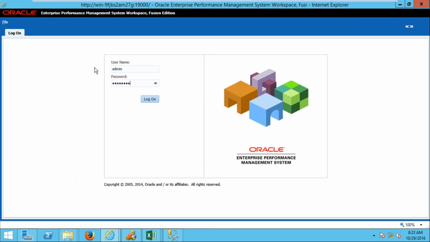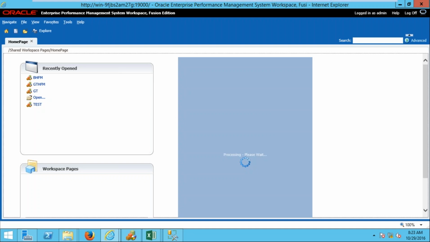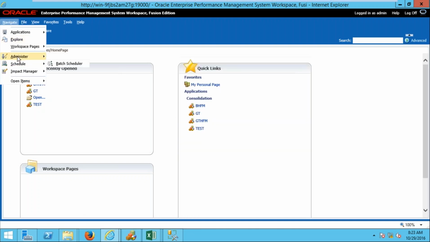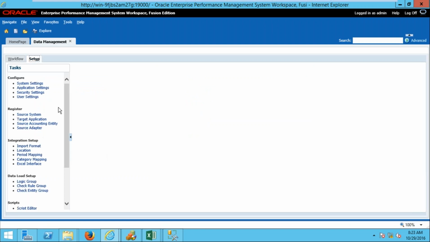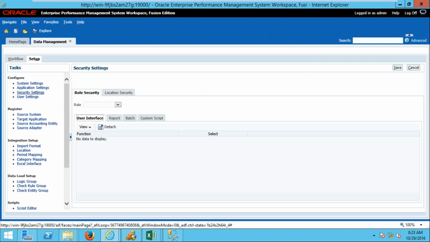So if you have multiple users, this is the way that you can provide the access to the users. Whether they want to go for intermediate 2 or intermediate 3, or whatever intermediate level you are providing, based on that you need to provide selective members from the user interface, and then the user is able to see that.